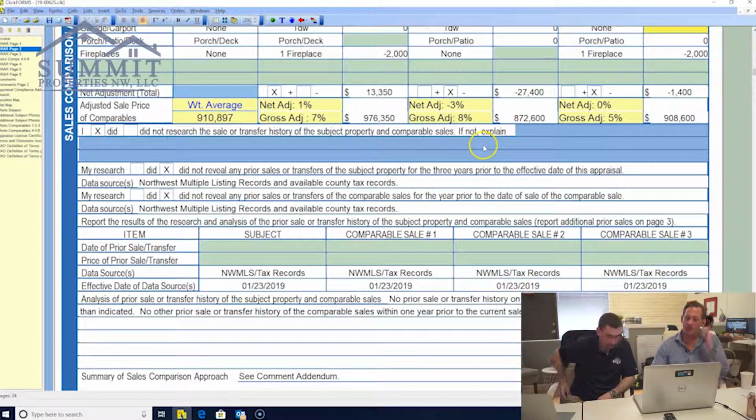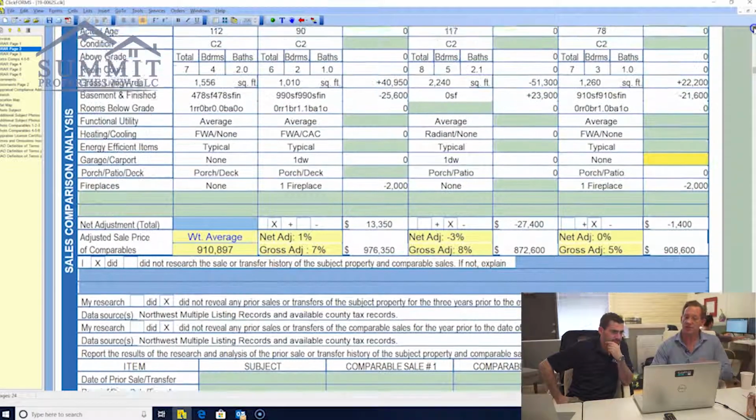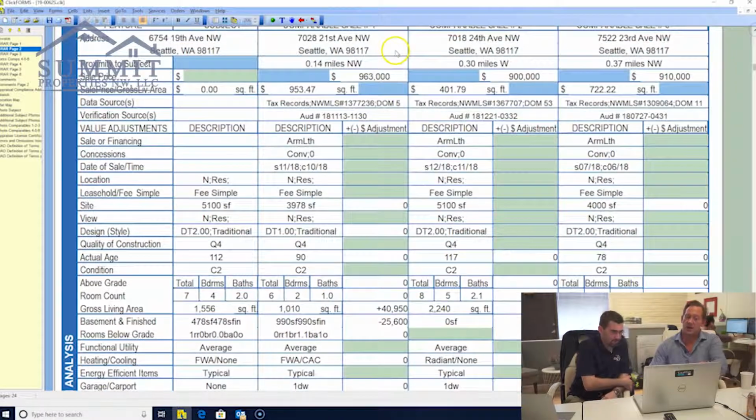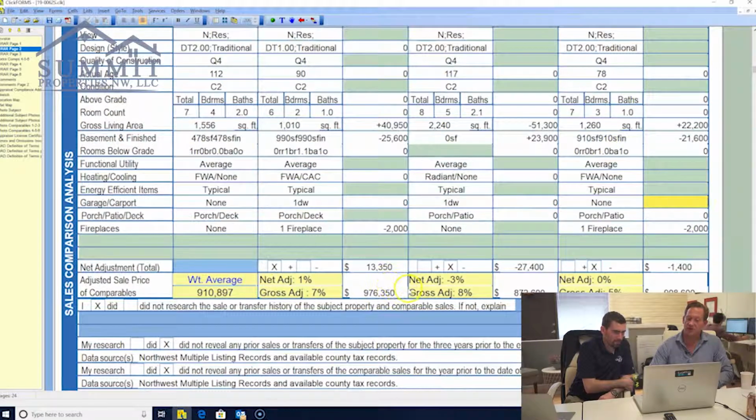Okay. And so then these are the net adjustments. That's kind of the total. You add and subtract all the adjustments. That tells you how much we actually adjusted each of these comps, and that gives you an indicator of how different or similar these comps are to the subject. And then here's your adjusted value, and this is what we look at a lot. We don't really care about the sales price up here as much as the adjusted values here.